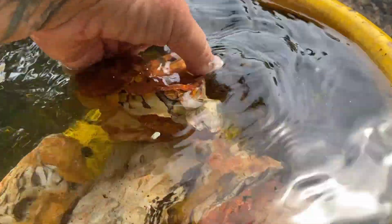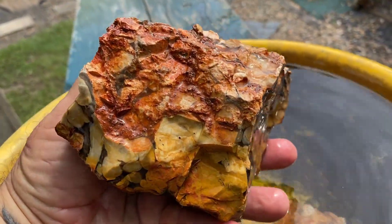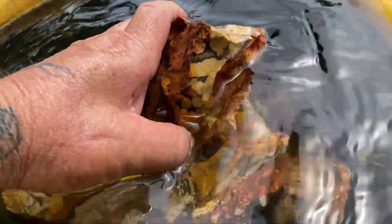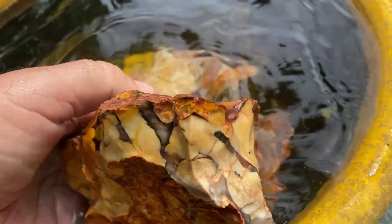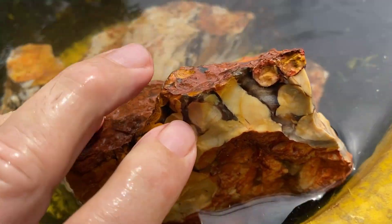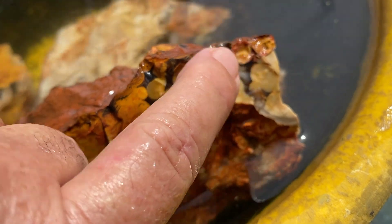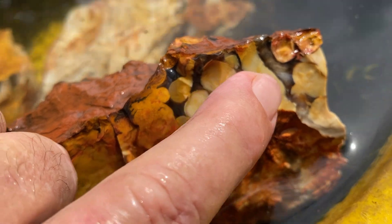And even nicer when it's cut. So what are we looking at? Why is it called peanut wood? I'm certainly no expert, but I'll tell you what I think. These round white marks on the black background are what people have called peanuts — they're obviously not peanuts, but the little marks are very similar.